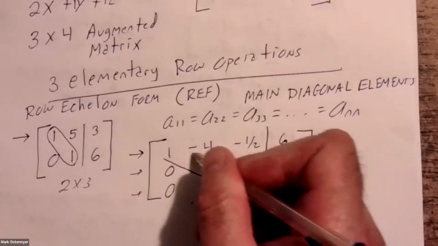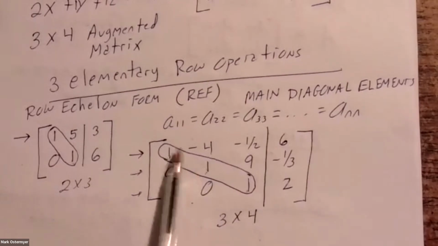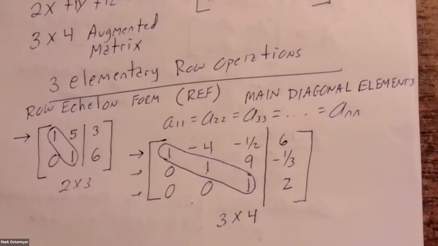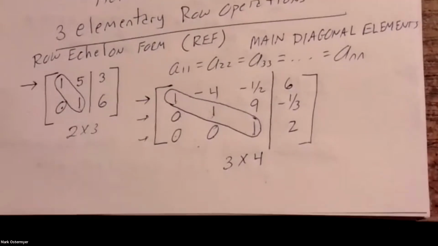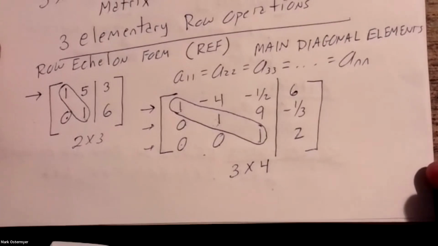What are you also noticing about the entries on the main diagonal? The entries are always what? 1s, right? This is called the main diagonal here. The 1-1 entry, the 2-2 entry, the 3-3 entry. What do you notice about the entries below the main diagonal? When a matrix is in row echelon form, the entries below the main diagonal are always what? 0. Zeros. Notice, always 0s below the main diagonal. That's also a characteristic of row echelon form, although it was not stated explicitly in that definition. Okay, so these matrices are in row echelon form when they're in that form.